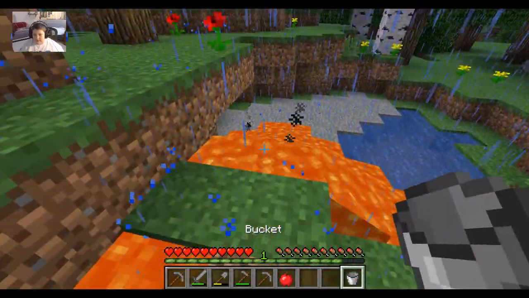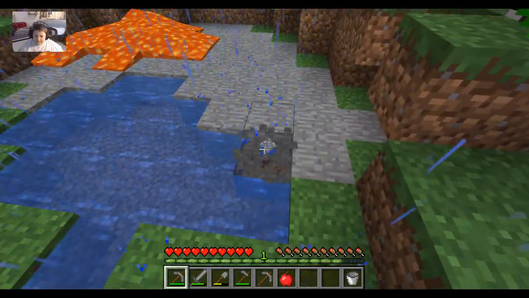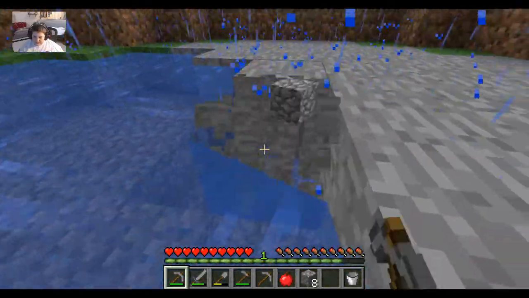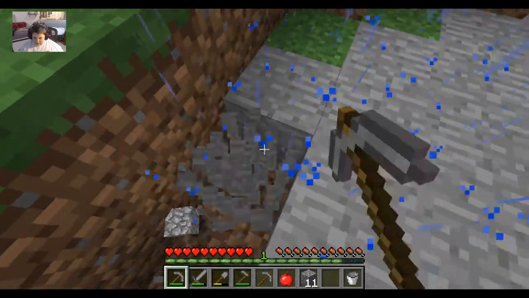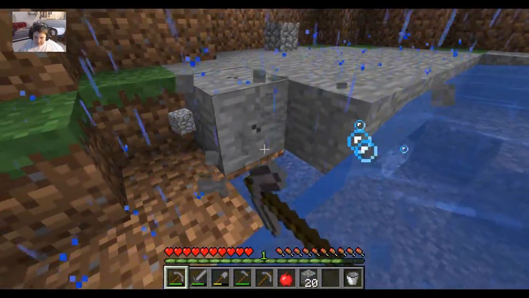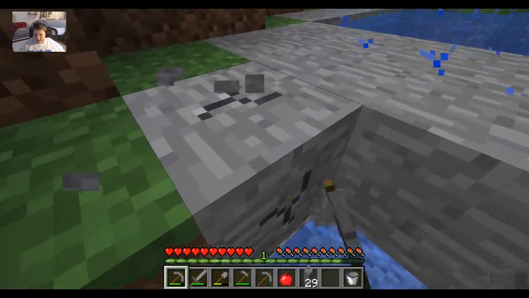This is gonna go here, and this is gonna join it. Same. Alright. Now I have stone. And I wish it turned into obsidian. So now I'm gonna mine all this stone that we got. And it's gonna turn into cobblestone. Alright, so we're destroying.